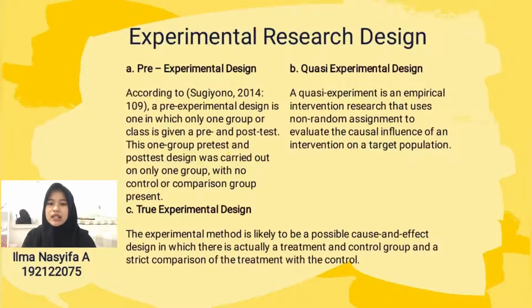I would like to explain about experimental research design. Experimental research design is the process of carrying out research in an objective and controlled fashion so that precision is maximized and specific conclusions can be drawn regarding a hypothesis statement. Generally, the purpose is to establish the effect that a factor or independent variable has on a dependent variable.